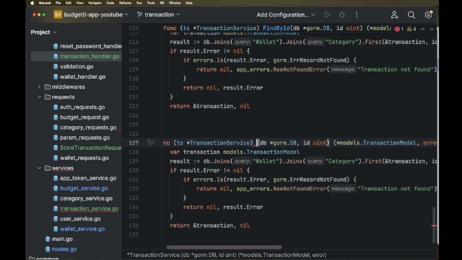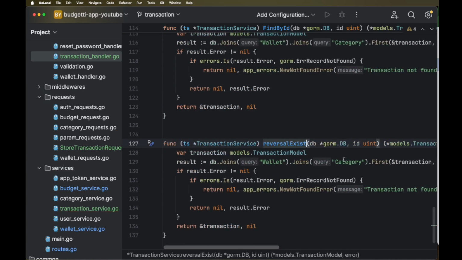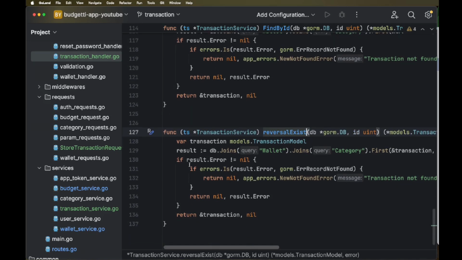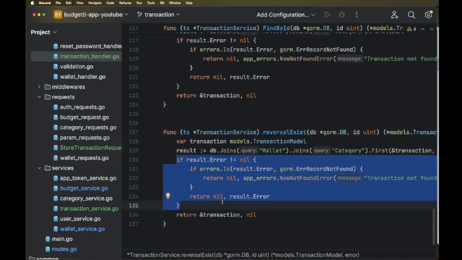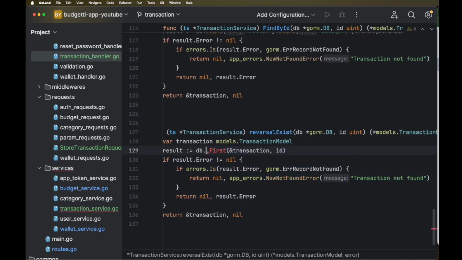What's the best name to actually give this? Let's just say reversalExists. For this, we are expecting the transaction ID, and we don't need the joins.